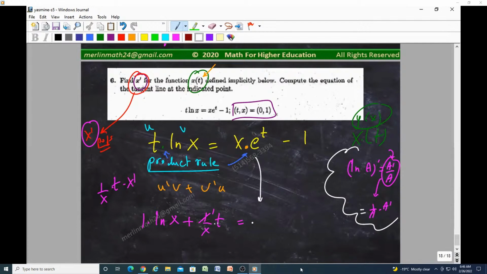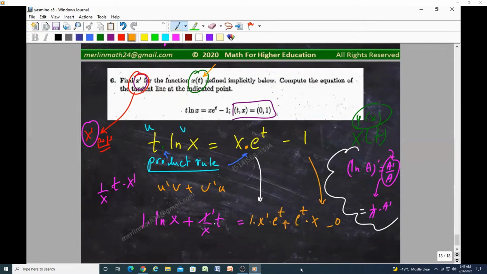Continue. 1 times e power t. Now you missed again. You take a 0 if you miss it, okay? You missed x prime. Yes, it's 1 x prime. The derivative of x is your 1, good, but because the question asks you to find x prime, if you miss it, it's incorrect. So you say 1 x prime times e power t. You don't need to write the 1, but I am explaining. Now this is u prime v plus e power t times x. That's it. Okay, correct. Deriving the 1 is a 0, finish.